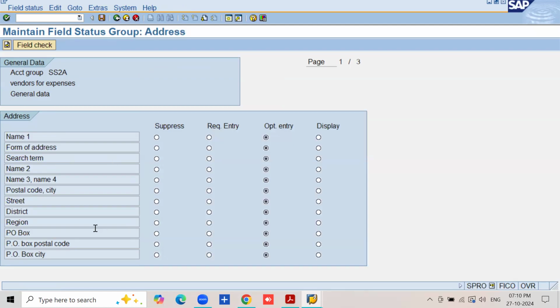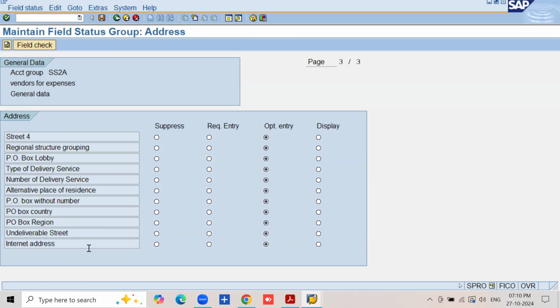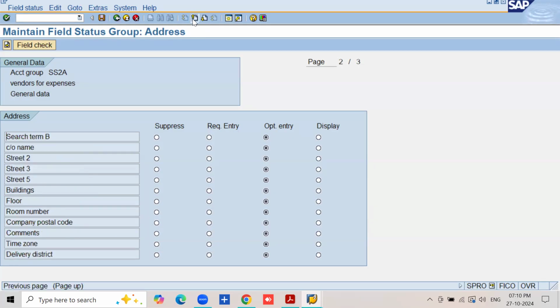The fields relating to address are divided into 3 pages. This 3 pages is not standard, right? Based on the resolution of your system, the number of pages will be adjusted. But the fields are same. If you go to next page, in the second page, these are the fields. Go to next page. This is called the next page button. These are the fields. Now, here for every field, system default status is optional entry.